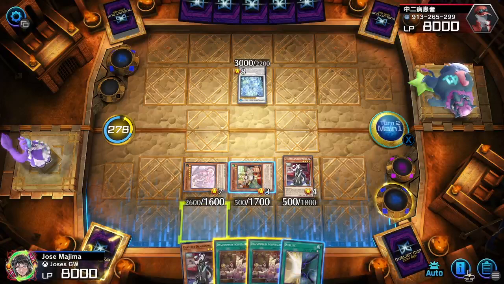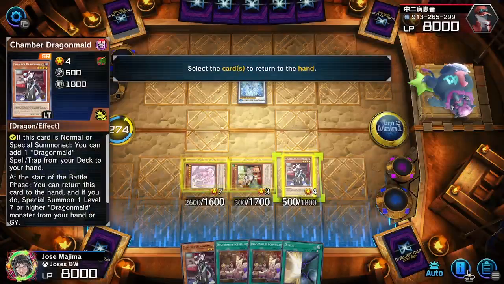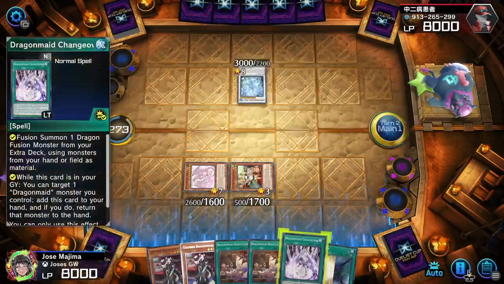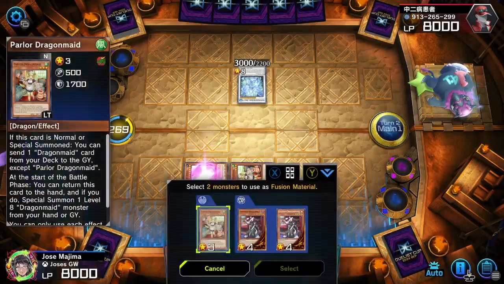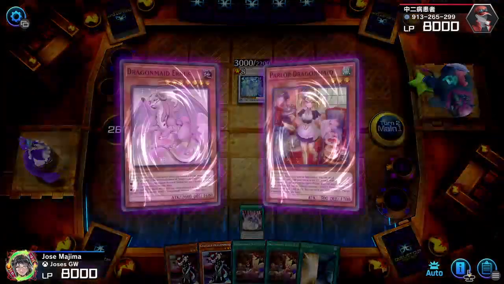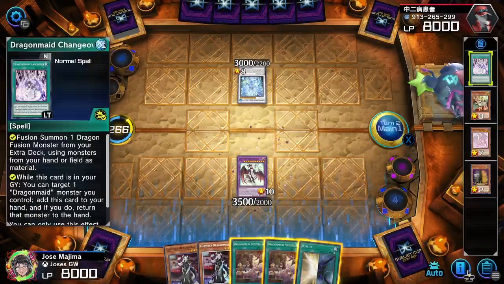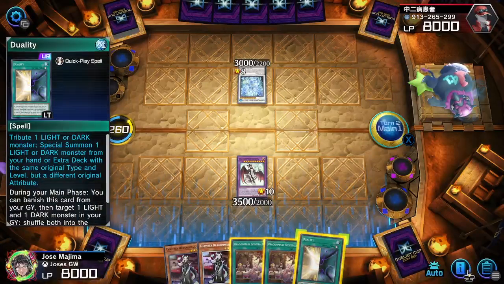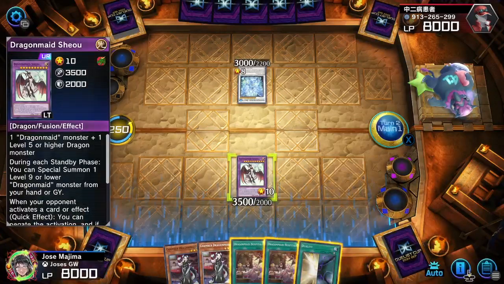Well, that's useful, but too bad I can do it again. So effect, back to my hand. One more time. But you just summon Dragon Mage you. Original type and level, but a different attribute.